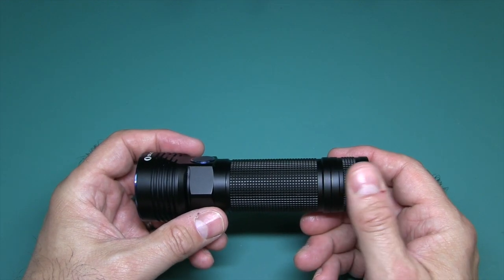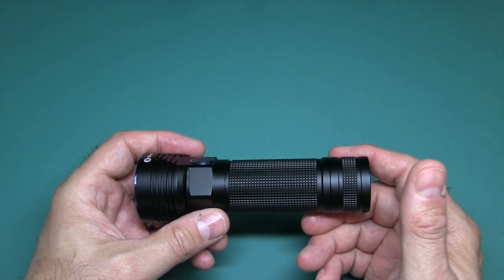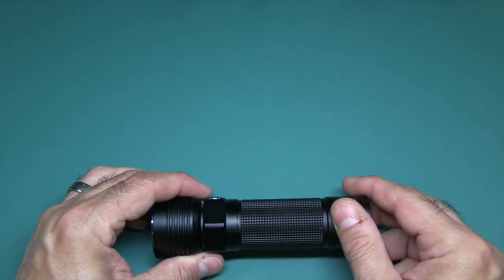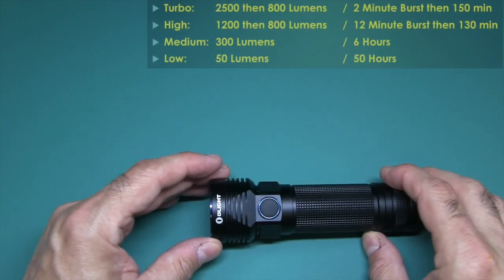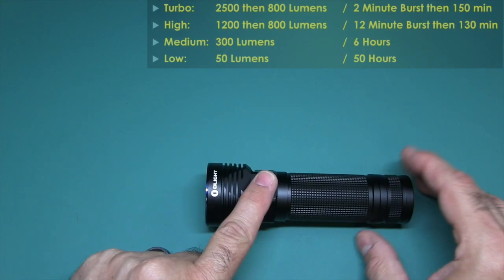Now, let's go through the lumens and runtime. Instead of me just saying them all, I'm just going to put them right up here as I demonstrate how to operate the flashlight and run through these.